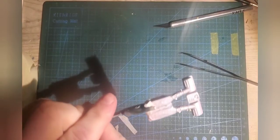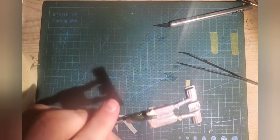This looks so shiny on camera. It is not that shiny in real life. Another dog hair.